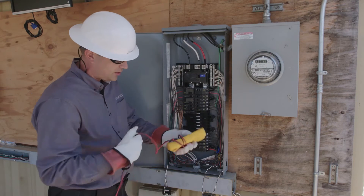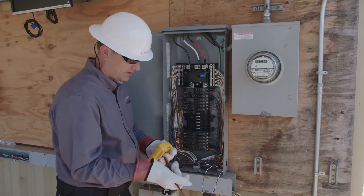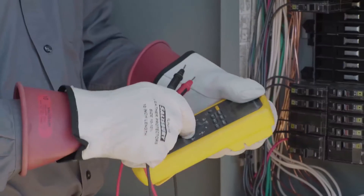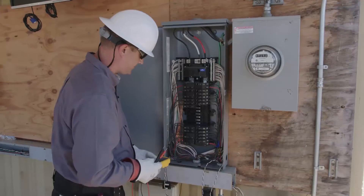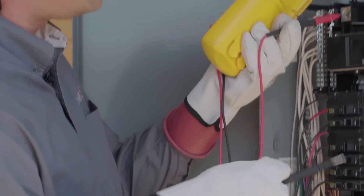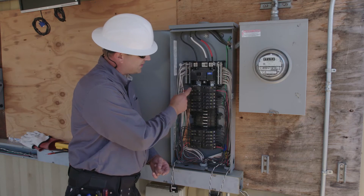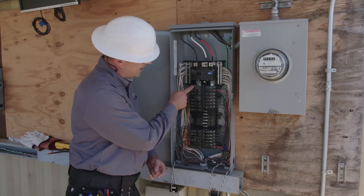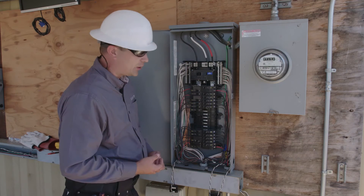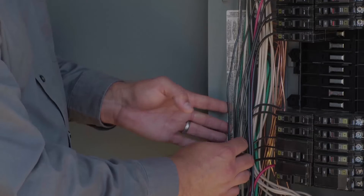If the panel is de-energized, you can use your meter to test continuity. In this case, however, the panel is energized, so we're going to use our meter to test voltage to determine if the conductors are on the same phase. I'm going to turn my meter to AC volts, and then physically measure across the breaker to determine if they're on the same phase or not. We've verified that this is the A phase and this is the B phase, and looking at the panel bar construction I can see it goes A, B, A, B — or line 1, line 2, line 1, line 2, etc. So now, if I'm preparing my load conductors for CT installation, it's important I take a few moments to visually identify which conductors are on which phases.